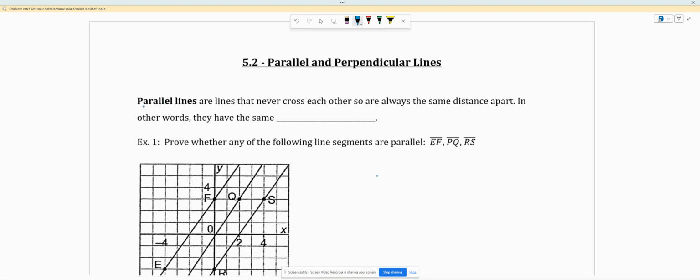These are terms we should have heard before, but parallel lines are lines that never cross each other, so they're always the same distance apart. Generally they look something like that. They are perfectly parallel. We use symbols like so to indicate that they are parallel. Graphically, this means they have the exact same slant or steepness, or the term we use in this course and in math moving forward, the slope of the line.